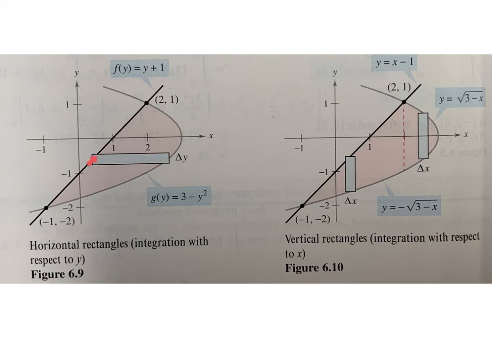Remember when we saw for area, we did rectangles and then an infinite number of rectangles and you get the limit theory. So these are horizontal rectangles versus vertical rectangles. This is actually important when we start doing volume, because when you do volume, you start rotating those rectangles and that's how you get your volume. So it really does depend on which way you're doing it as to how you're rotating it to get the volume. But this is just a visual representation of whether you're solving for y or whether you're solving for x. But how you solve is the same. All right, so try this one.